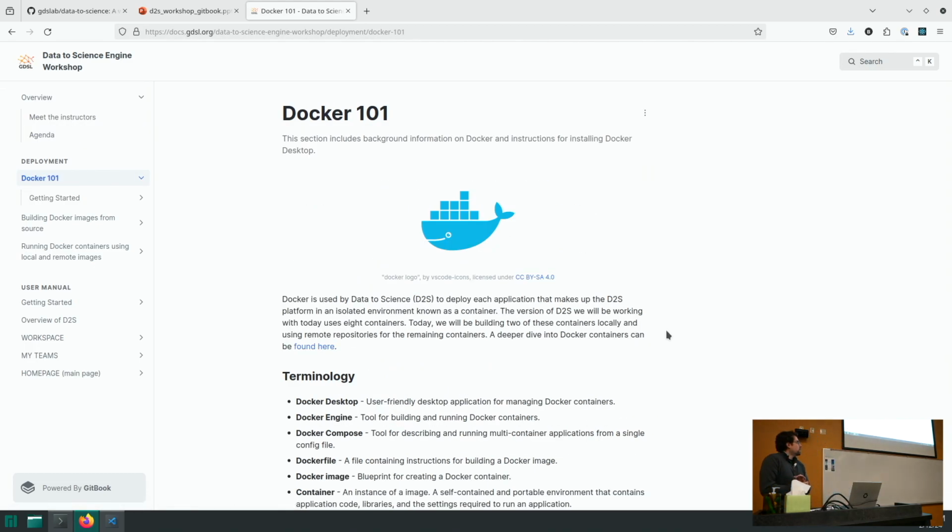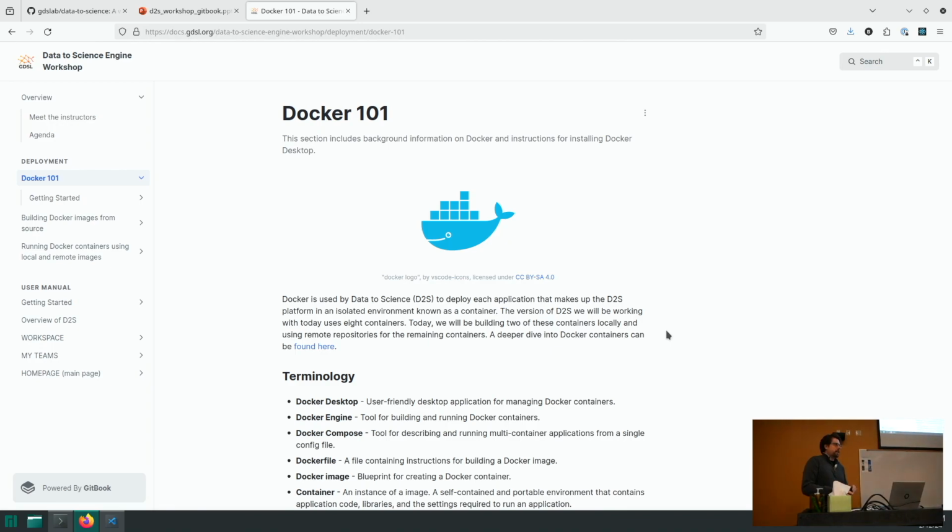All right. We use Docker pretty extensively in this application, so we'll start there. Has anyone ever worked with Docker before? Okay, a few of you. Just briefly, Docker is a technology for taking your application code and putting it into an isolated container. With Docker, you can create containers that not only have your application code, but also all the system libraries your application depends on and all the environment settings.